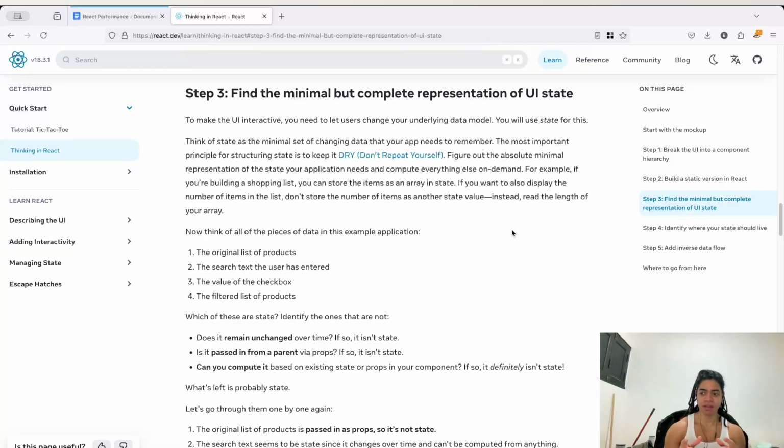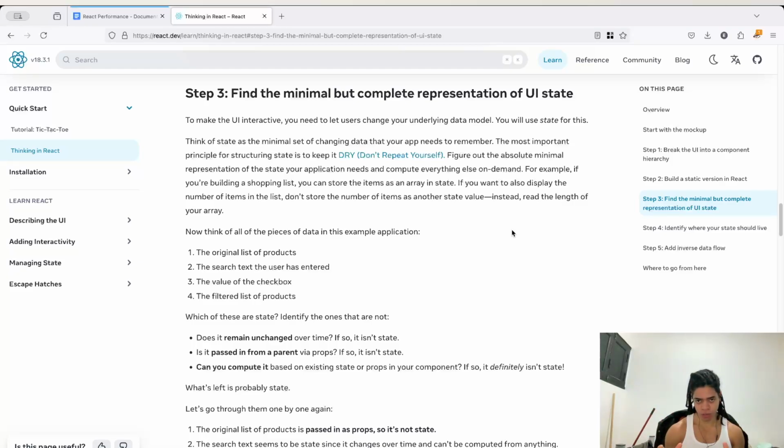For example, you can ask yourself: does this data remain unchanged over time? Then that's not a state. Can you get this data from its props? That's not a state. Can you compute this data from its props or from its state?